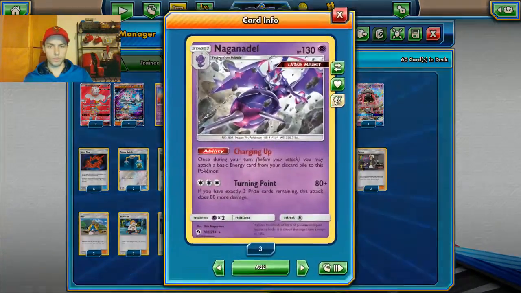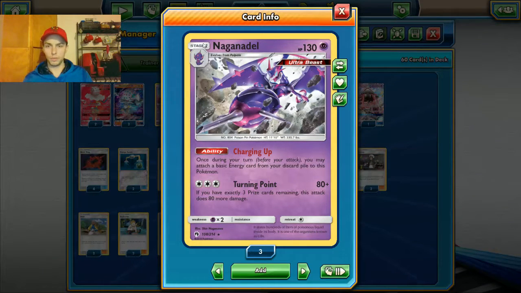Poipole evolves into Naganadel. So it's stage 1, evolves from Poipole, boost of HP, better attack. The ability is where it's at here. Once during your turn before you attack, you can attach a basic energy card from the discard pile to this Pokemon. For 3 energy, this symbol means any color. You do 80 damage. Strong, solid attack. Knocks out plenty of stuff that's psychic weak that has less than 160 HP. But if you have 3 prize cards remaining, does 80 more damage.